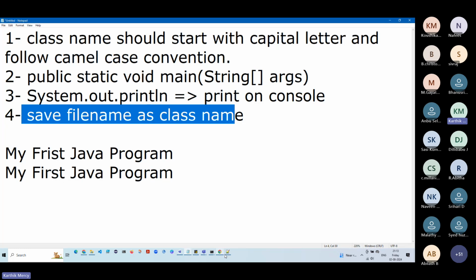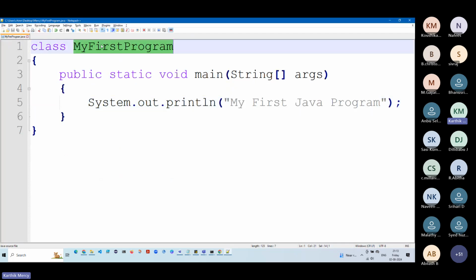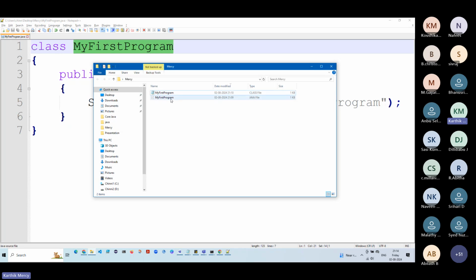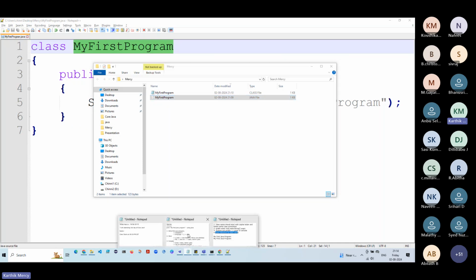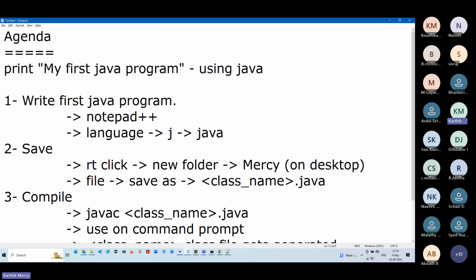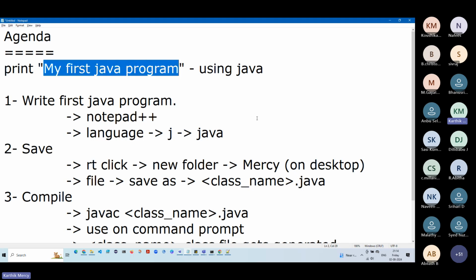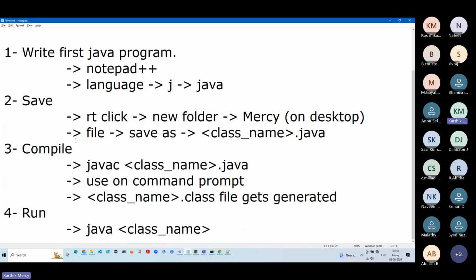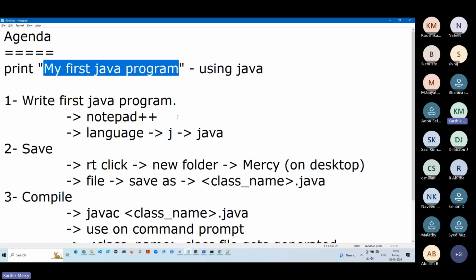There is a naming convention. I named my class as my first program. And what is the file name? The file name is also the same, my first program. So using conventions and using steps, we are able to print our first Java code, or I can say the string that we intended on console, which completes the first agenda or something that we can celebrate, saying that these 4 steps are the ones that we have to put in mind to achieve what we wanted for today.